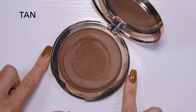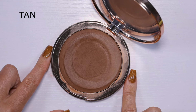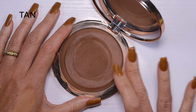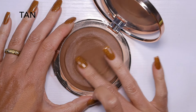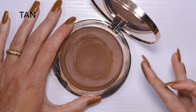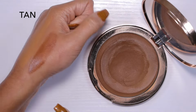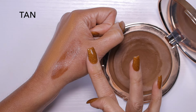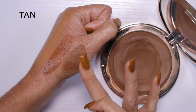I know it seems like a small thing, but for me, I really like that I can get in there with a big fluffy brush if that's what I want to do. I have room to work. I'm not having to grab a small tiny brush to make sure I don't dip into any other shade or get the brush evenly coated. It's just easy in that aspect, and I really appreciate that.